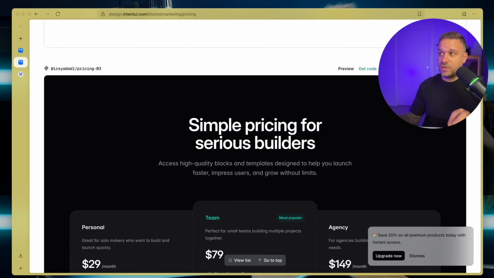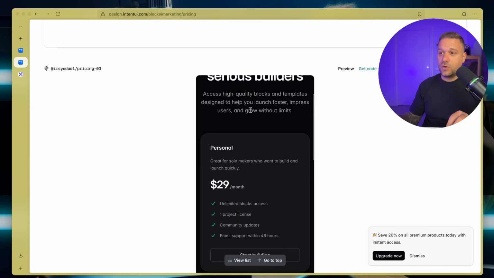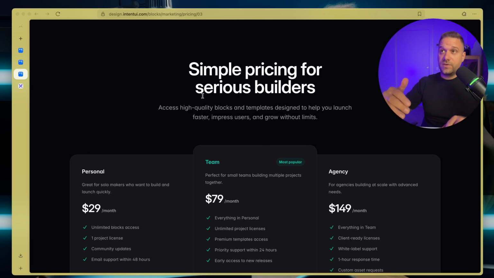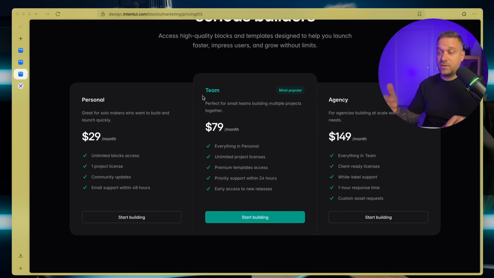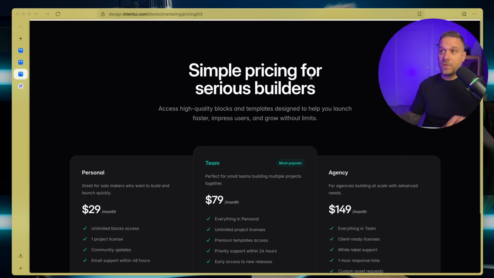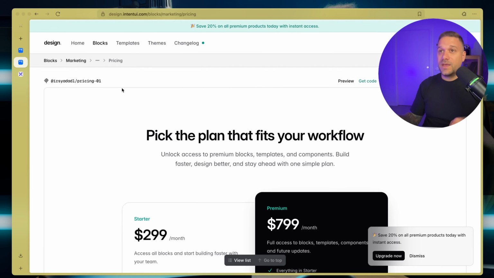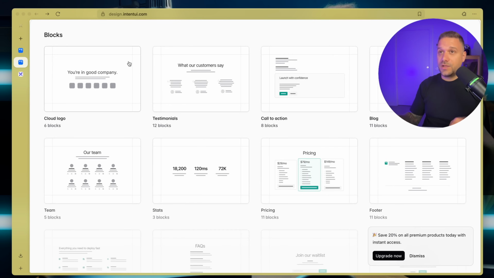We can also check here on this mobile, how would it look on mobile devices, and we also have this full screen, which is giving us a preview of how it would really look inside of our app. And this one is pretty good. I'm not sure if there is somewhere for dark and light mode. I would really like to see how it looks in dark mode, but I think they're missing that. Intent UI, please put here a small toggle for light and dark mode. And let's check now other blocks.